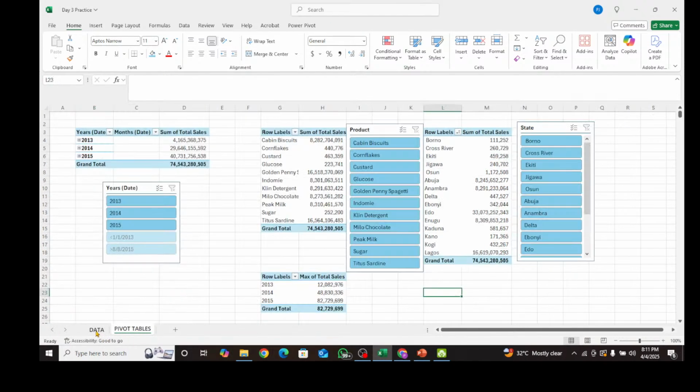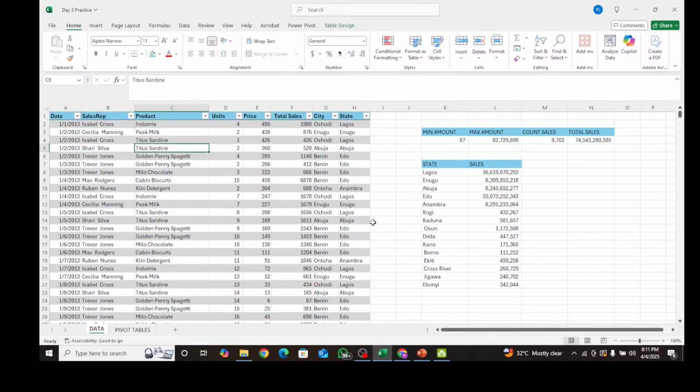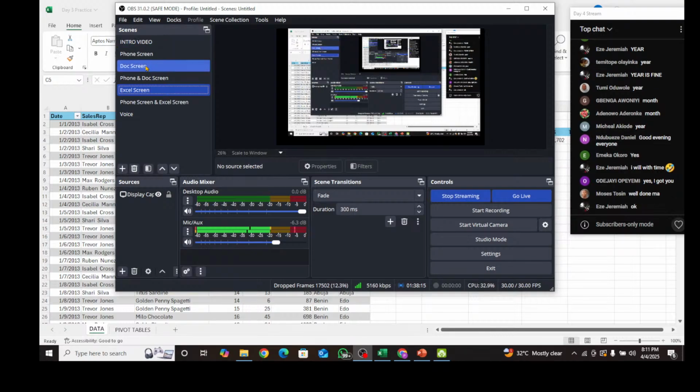I want you to continue from here and create your own, or from yesterday's practice. You can use my sheet 1, the sheet 1 that I gave you, to create it.